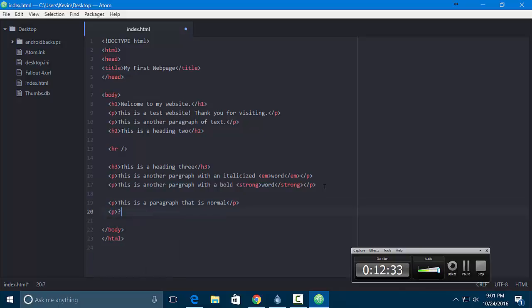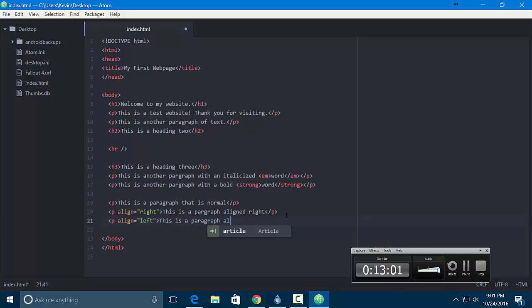Then we create another one. And this is a paragraph aligned right. And we only add it under the first part of the tag. So P, we add a space, and we say align equals right. And that'll align it to the right. And then we have P align left.